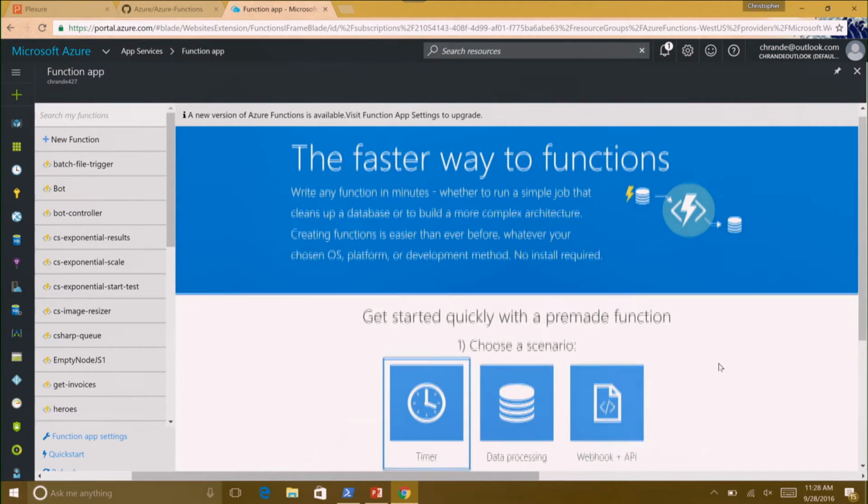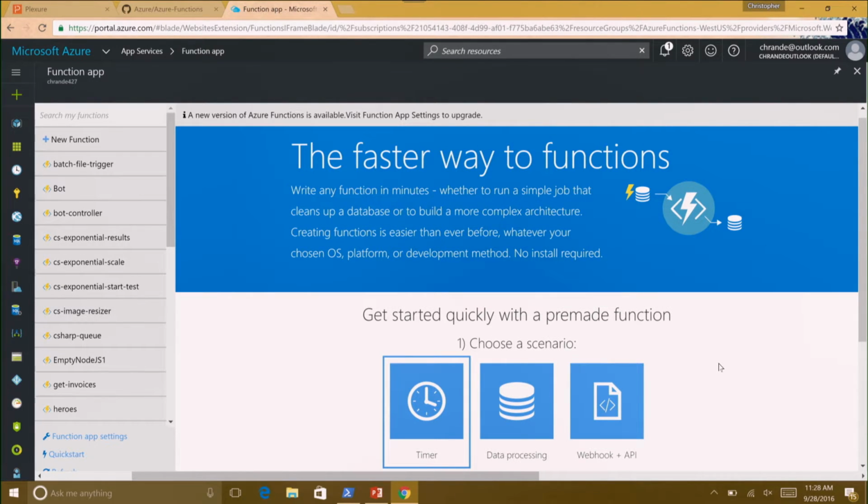So I can load this thing, and you'll notice that we have this UX built into the portal here. We really wanted to focus on making it so that you could get started as easily as possible, and that meant not forcing you to learn about how deployments work or which editor supports what integration, and it really meant making things just move quickly that way.